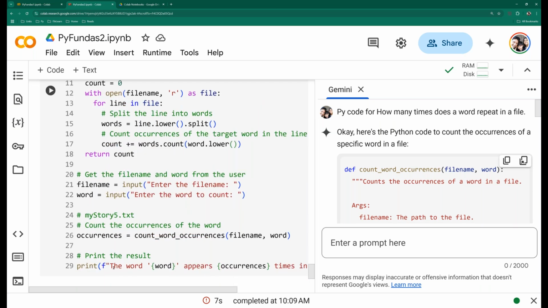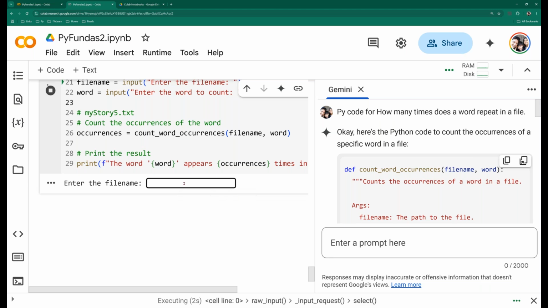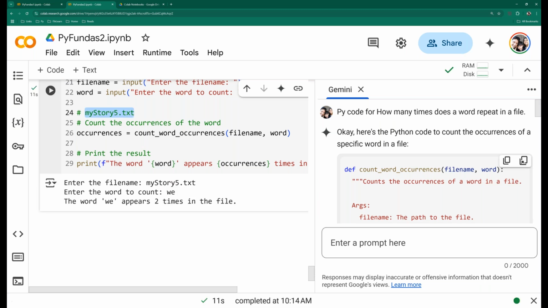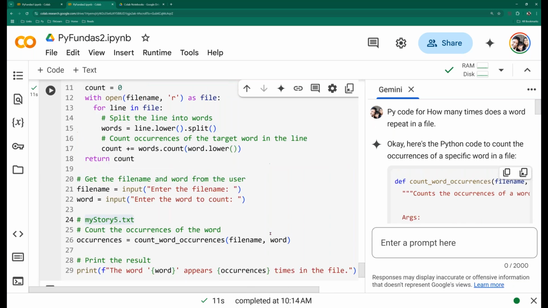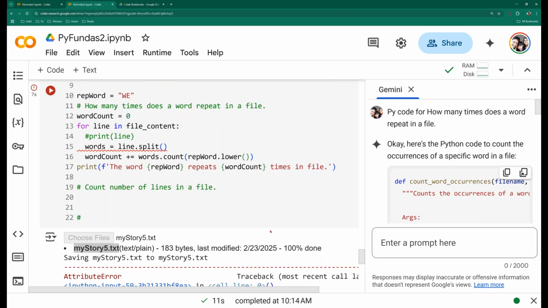It's going to do this and print. Count is what it is doing. Everything is the same. Let's run this. My storyfy.txt, assuming that is already there because I didn't close the instance. Enter the word to count. V. The word V appears 2 times in the file. Perfect. It does work, team. Where does it not work in my code or our code? I am exactly not sure, but it's exactly the same logic.